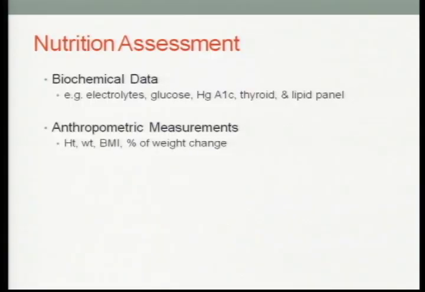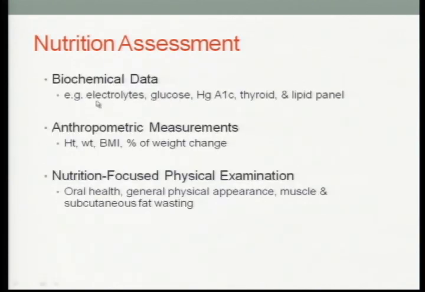So here are the different examples of some of the areas that we see. So we have biochemical data, which you guys already get, especially in the dialysis center. Every month you're going to get biochemical data. In an outpatient CKD clinic, you might not get it every month, but you might get it every 3 months or every 6 months. So, you just have to think about whenever it comes available to you and use what you have. But of course, that's the limitation of biochemical data.